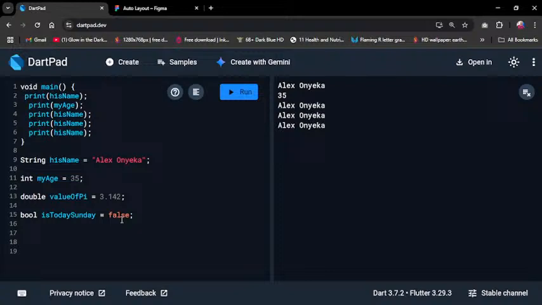So is this thing true? Is this thing false? We can use it to run a function. We can use it to say, in our normal life, is today Sunday? If today is Sunday, go to church. If today is not Sunday, don't go to church. Is today Monday? If today is Monday, go to work. So programming is just how our brain works normally. So these are a couple of data types we have.